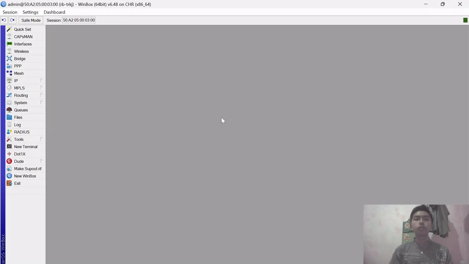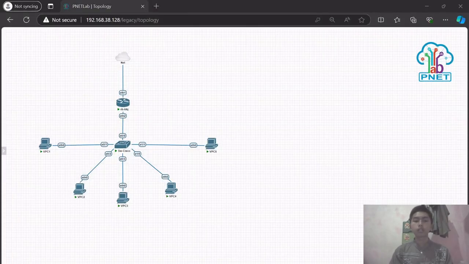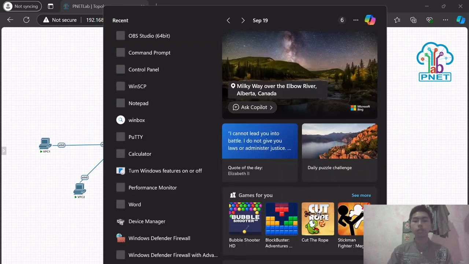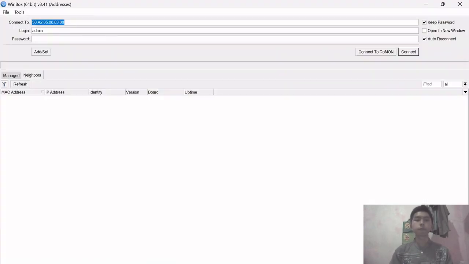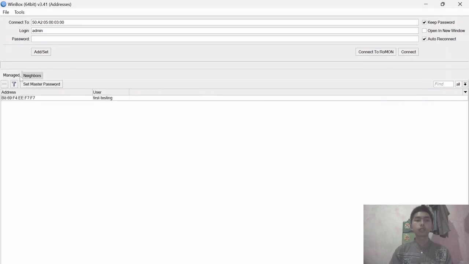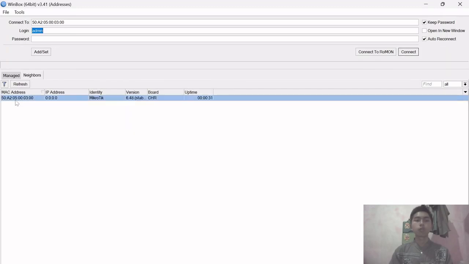Okay, it should relog after we delete the configuration. Okay, let's open Winbox again. So this is our MikroTik.